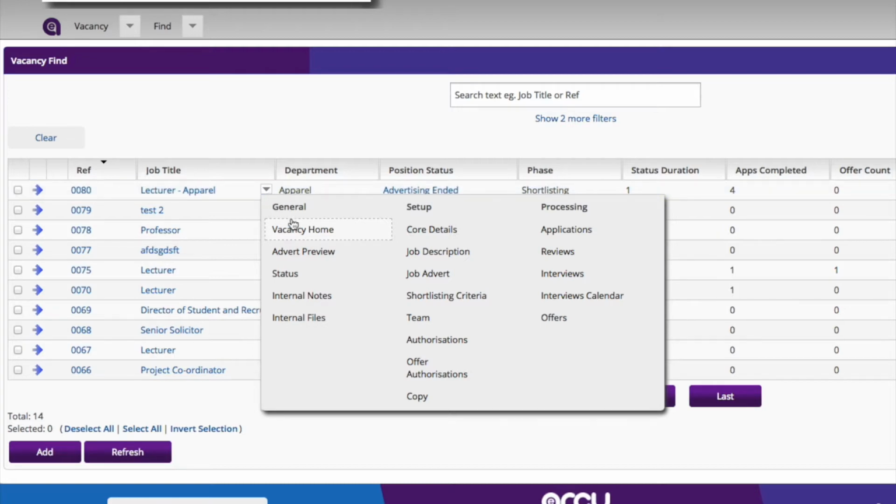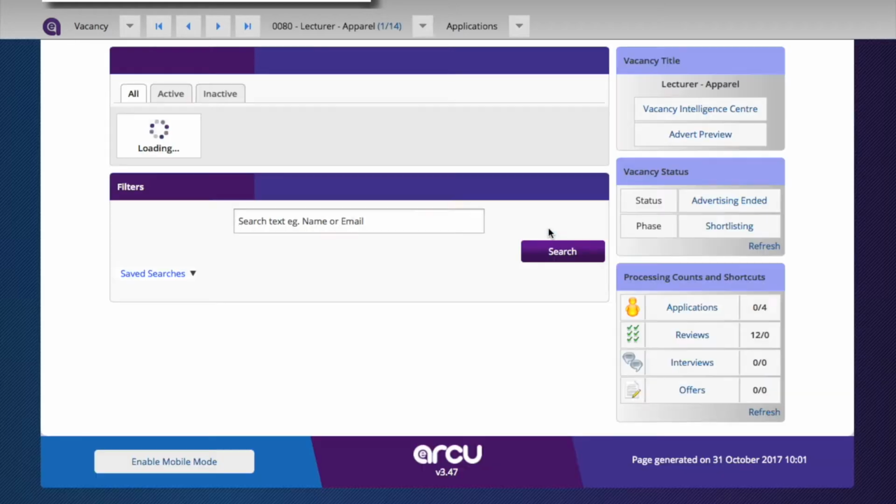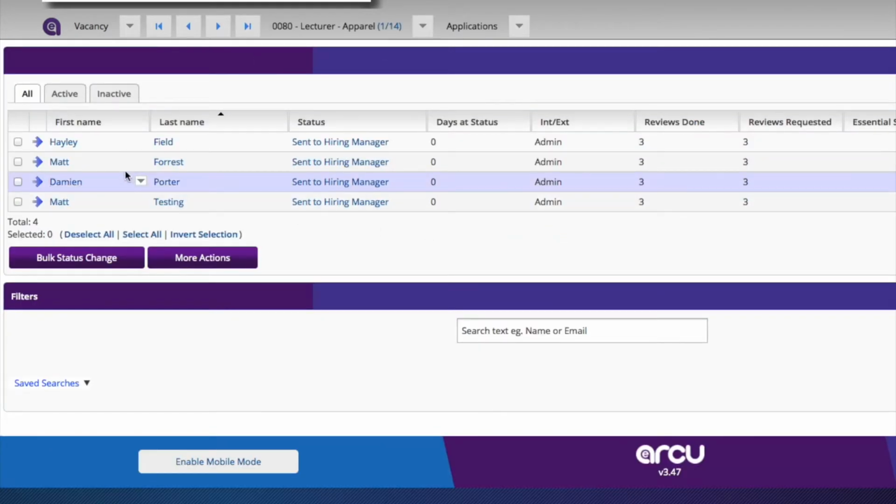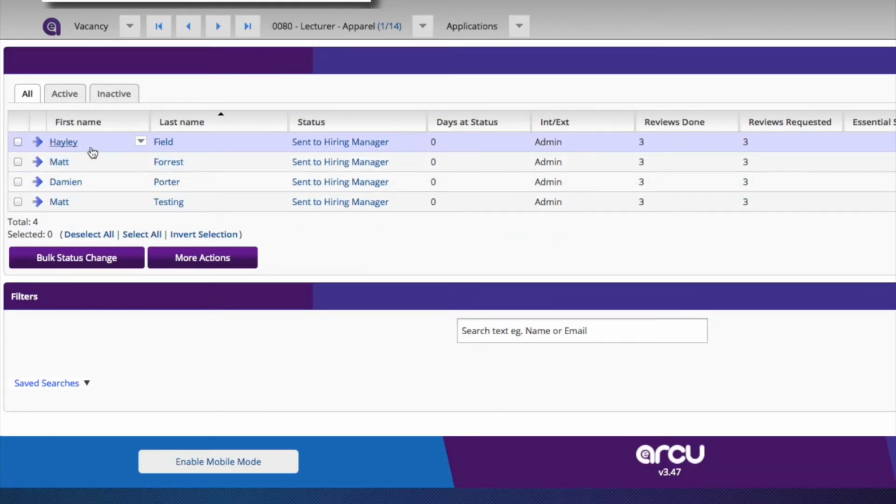This is done by looking at the application screen associated with the vacancy, which is accessible by right-clicking on the vacancy from the hiring manager's vacancy list screen. The candidates will then be visible in the applications list for the hiring manager to review and make any appropriate decisions. This list can be sorted in any order of any of the columns presented.